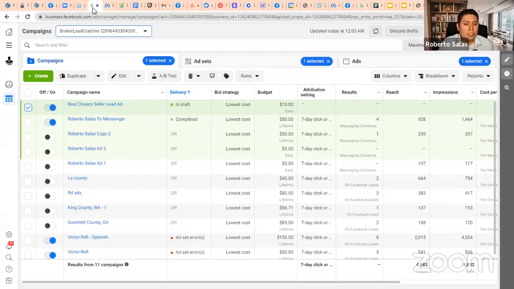I'll show you just a little bit of that. Can you get results without doing all that? Yes, you can. But when you start doing all those things, you start dropping your lead cost and increasing your lead quality. That's the whole point of testing.